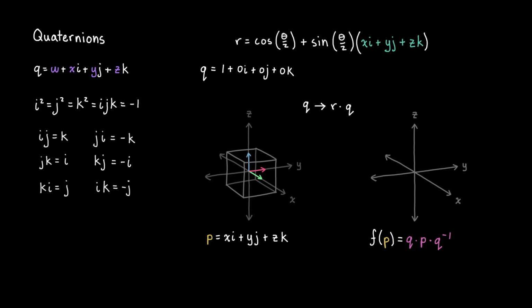For example, given how we're writing the value of a rotation, what angle and axis of rotation result in the unit k? Well, if we have an angle of 180 degrees, or pi radians, and an axis of rotation around the z-axis, the value of this rotation quaternion will be cosine of pi over 2 plus sine of pi over 2 times 0i plus 0j plus 1k. Because we divided the angle by 2, the cosine of pi over 2 goes to 0, and the sine of pi over 2 goes to 1, so the value of this rotation is k.